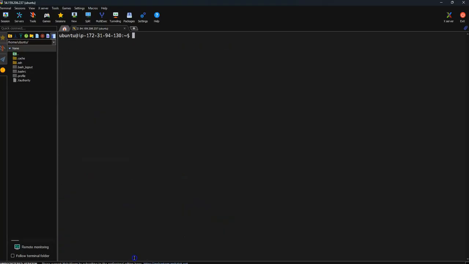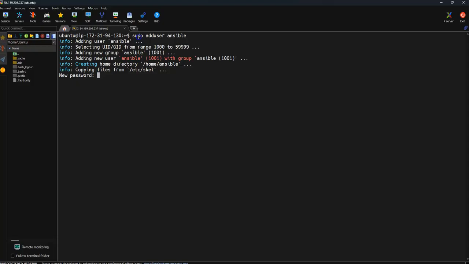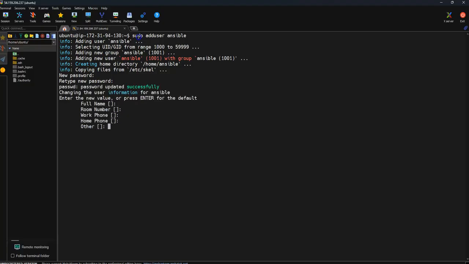And then, for us to manage Ansible, we need to have an Ansible user account, to be able to interact and do some of the configuration that we need. So I'm going to add a user account. I want to use adduser so that we'll be able to apply the password. So I'll do sudo adduser ansible, and then it's going to ask me for a password. So I'm going to put my own password. You will put your own password as well. And then I'll keep everything the way it is, and I'll say yes.